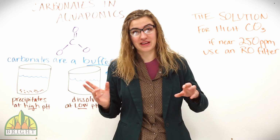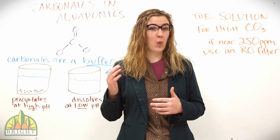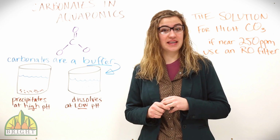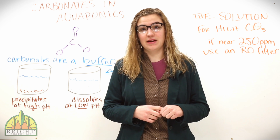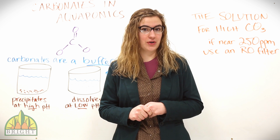Then you'll finally be able to get the pH down, but usually people overcorrect and end up going way too acidic. So the solution is actually really easy. You just get rid of the carbonates. First, you want to get them tested. If they're near 250 parts per million, it's going to be worth getting an RO filter.